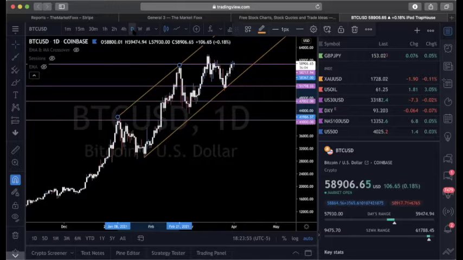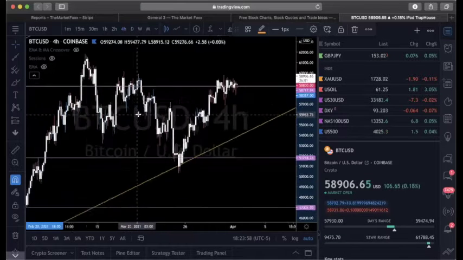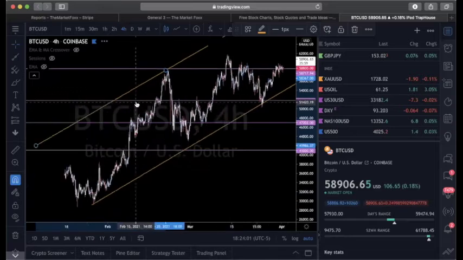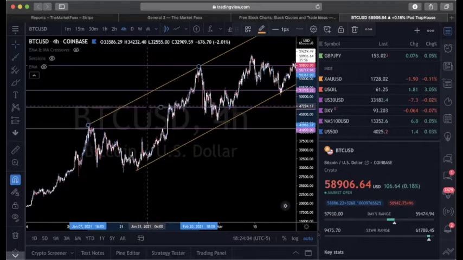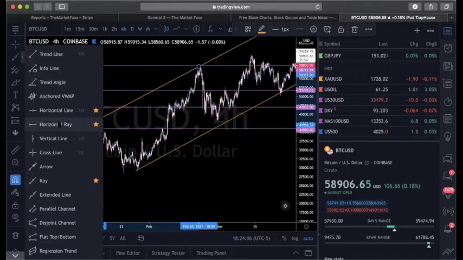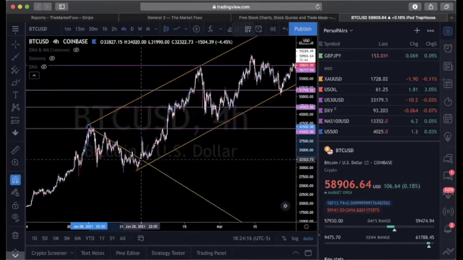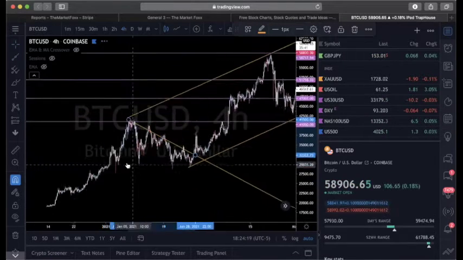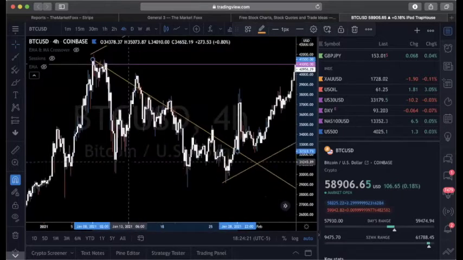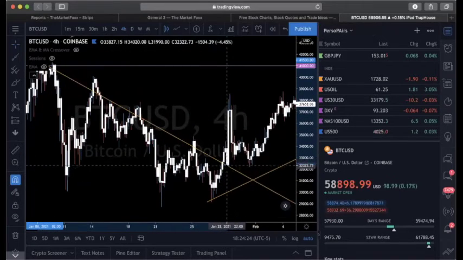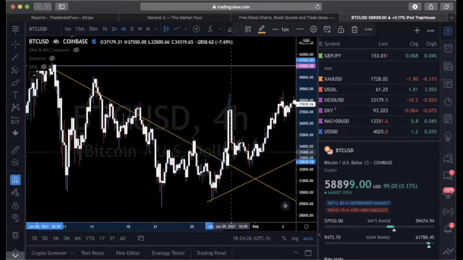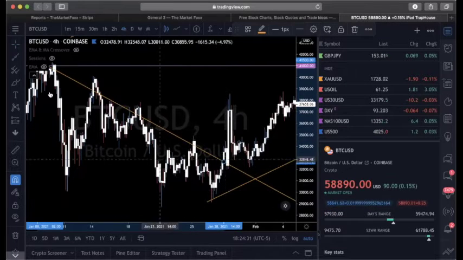And mind you, this is on a daily time frame, so if we come down a little bit more, we have a little bit more action. And if you want to be exact, you can take a trend line, go from here to here, and you could have been on the 4-hour time frame and said, when price breaks my trend line and goes above, I'm gonna take it for a buy, utilizing my nearest stop loss.